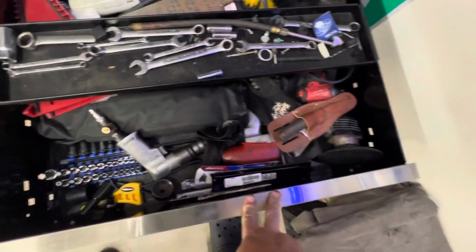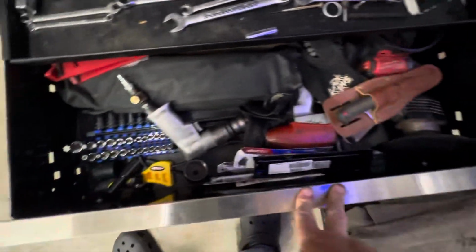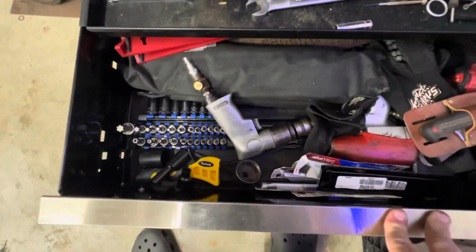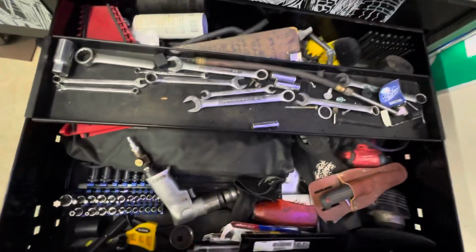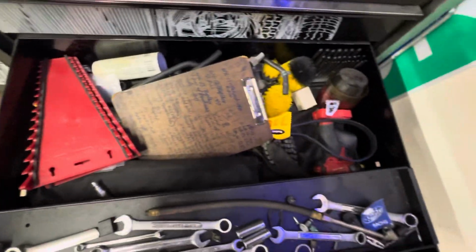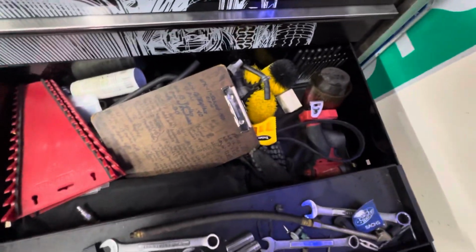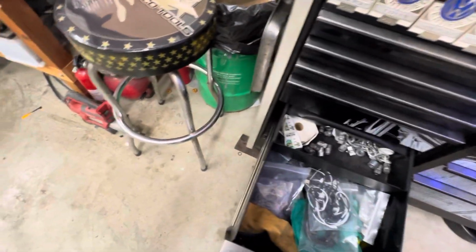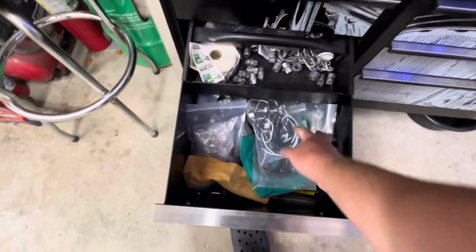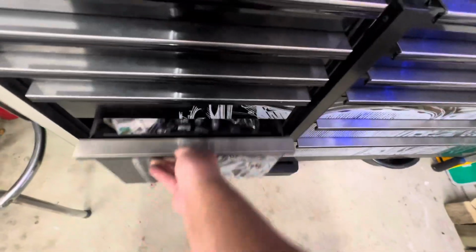Overflow. Lots of junk and overflow in here. Air drill, DA sander, extra Torx, E-Torx, tamper-proof Torx, spare sockets, spare wrenches, spare wrench racks, spare punches, bearing packer, spare parts. This drawer's actually broke. The slides are messed up on it. I gotta get new ones. It's just extra wires, stuff like that. A lot of spare parts go in there.